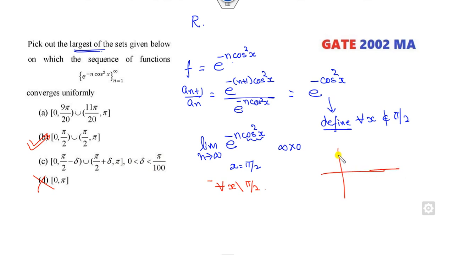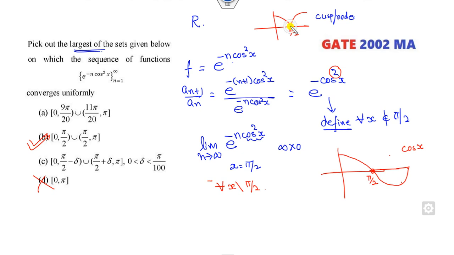This is limited to that, but if you look at the graphical representation, this is the graph from 0 to pi by 2, this is the graph of cos x. Fine, and this is the value at pi by 2, but we need cos square. So what is the graph of cos square? The first part, and then this part will move on the upside. This is the value of pi by 2, just like a cusp or a node.